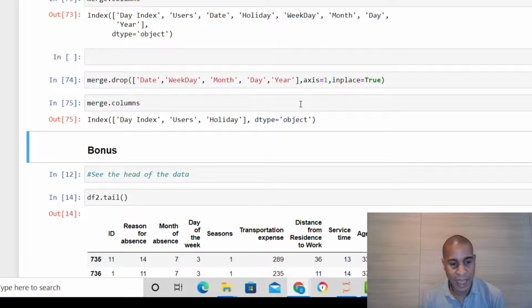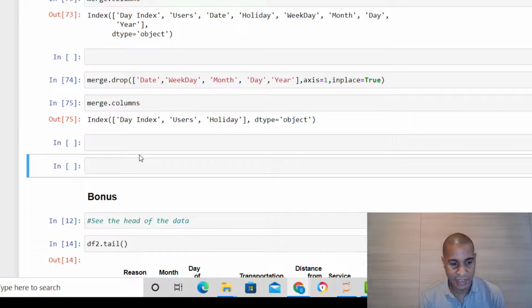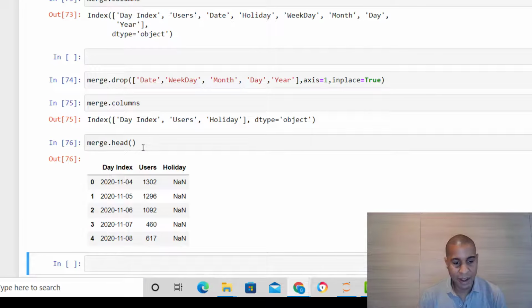You can see that's all we have now. Now, if I press escape B and I take a look at merge.head, now we have that holiday period.